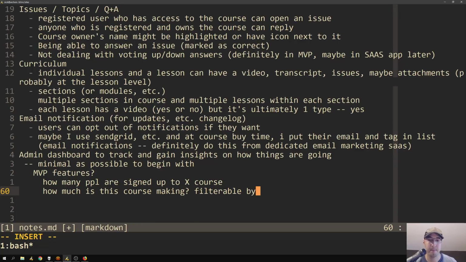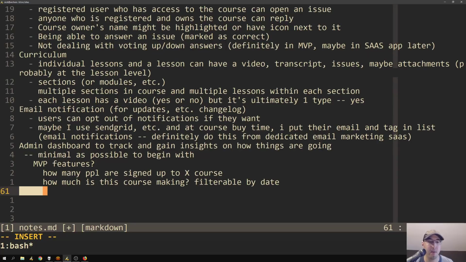Filterable by date, because when the end of May comes along, I want to be able to ask, what did this course produce in the month of May? And then it would be real sick to make really cool graphs and charts and all that stuff, and then projections. But that's way down the line. I think just having a number is all I really need now.